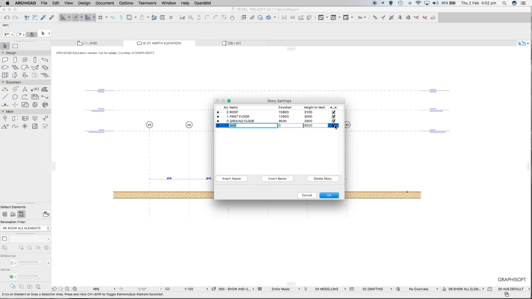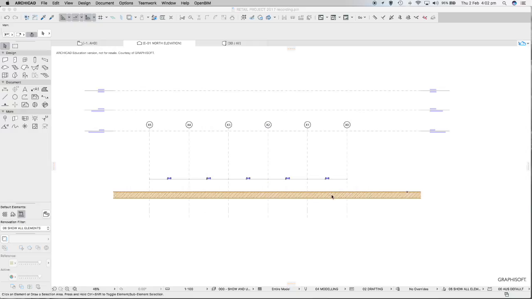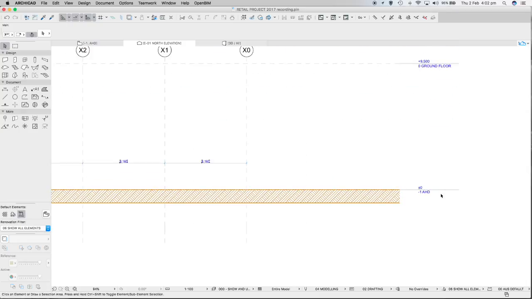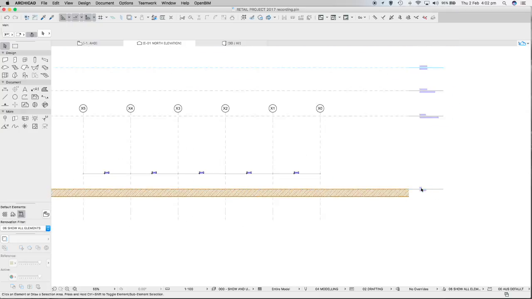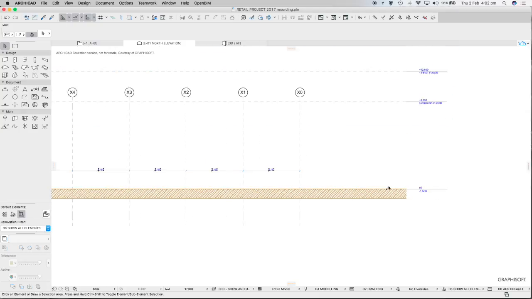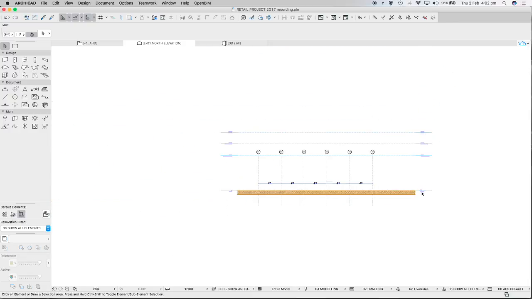If we were to check that and click OK, you can see that we've now got a level marker running through AHD 0, and all of the surface of that mesh that we created is on 0 AHD. Now, we don't normally want a level marker line for AHD, it's just a datum point.